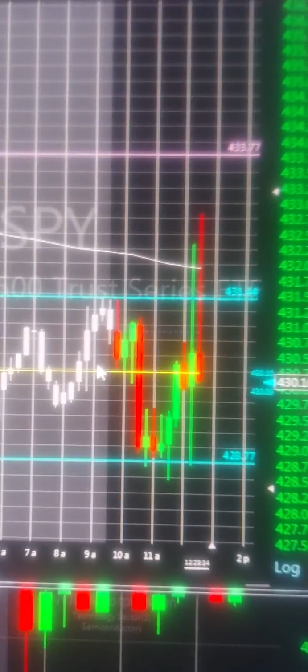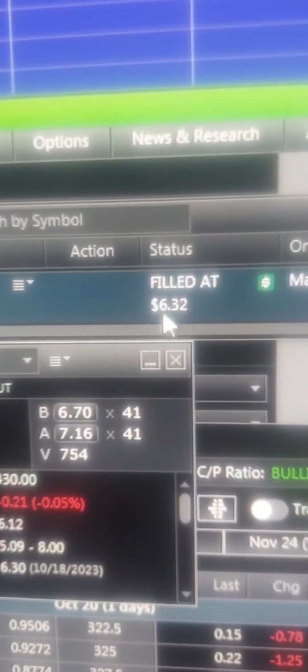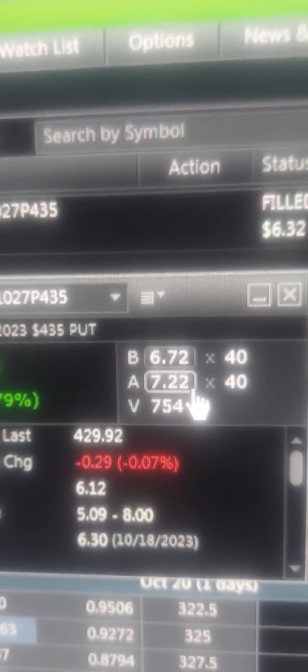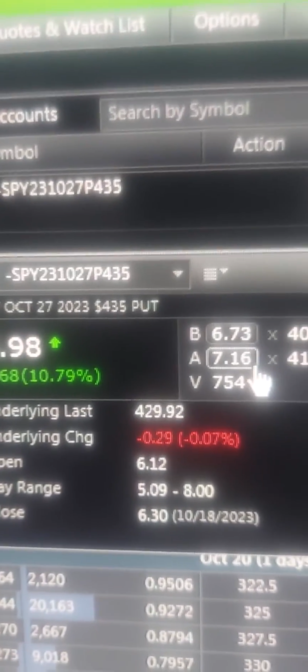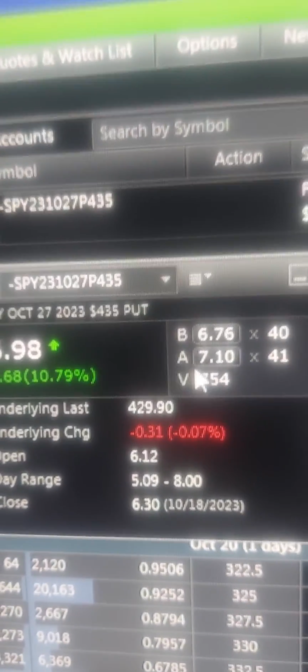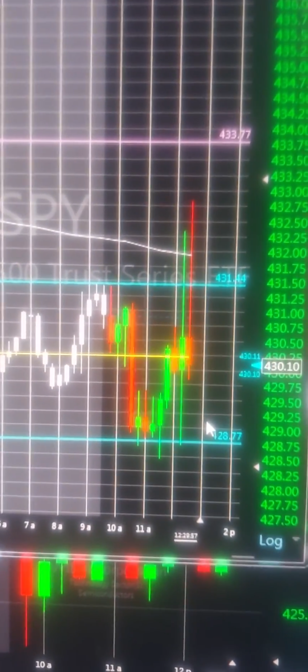So it made its first move of the day down, and then we're failing here, and starting down again. So you can see the options already. I bought at 6.32. They're up to 7.30. You can already almost scale out at a point higher and set up a no-risk trade, and maybe I'll do that pretty soon here. They're up to over 7, asking 7.10. So, this failure, I want to see that shooter bar kind of follow through to the downside a little bit.